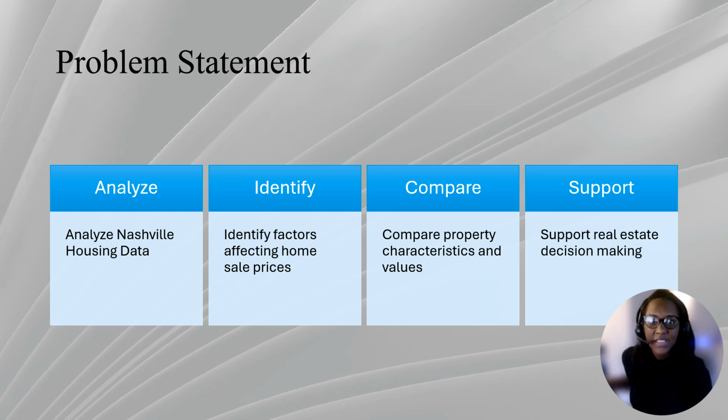The findings from this analysis can support data-driven decisions related to property valuation and the real estate market. The purpose of this analysis was to understand what factors influence housing sale prices in Nashville. The primary decision being supported is identifying which property characteristics, location, and asset values have the strongest impact on sale price. Sale price was selected as the target variable because it represents the final outcome we are trying to understand and explain here.